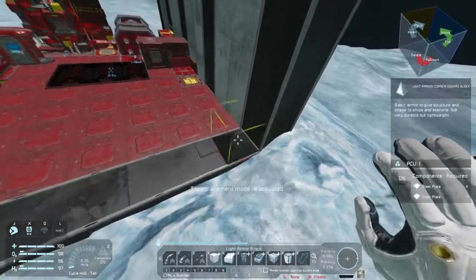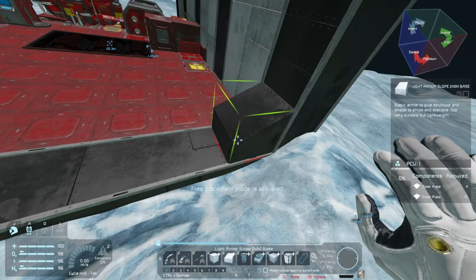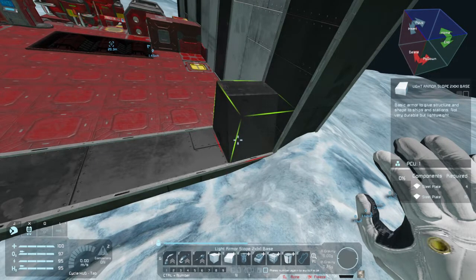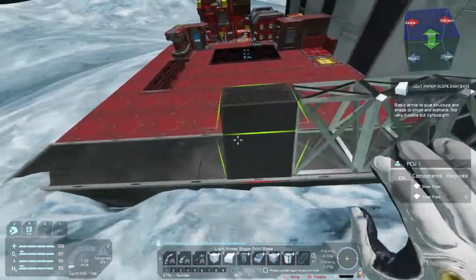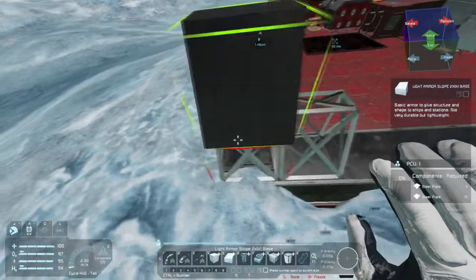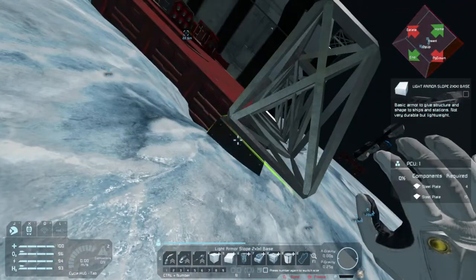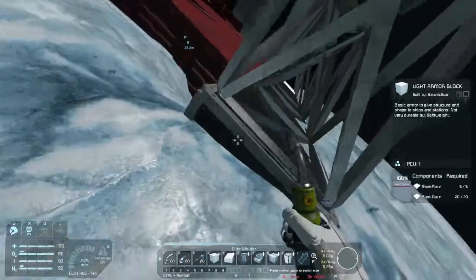I don't need that, actually. I need these, since this is actually going to be a flat wall. I was going to make these walls like this. Wrong block. Where are you? There you are. Had the wrong block.